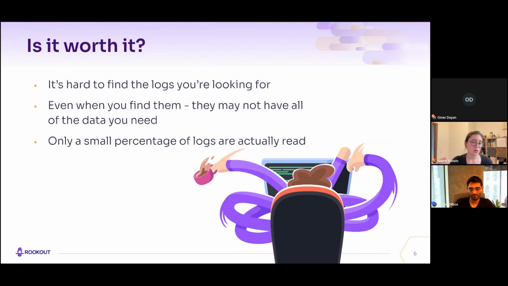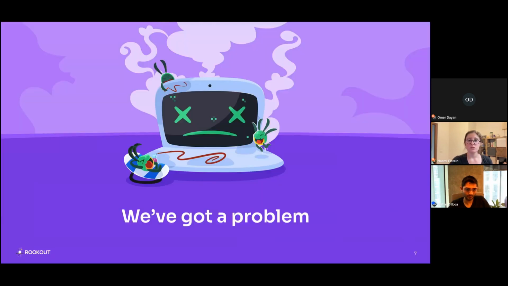At the end of the day, we know that only a very small percentage of logs that are indexed are actually read. A few percent is a very high estimate of the amount of logs that are actually ever accessed by anyone in the company. So we're spending a lot of money on a resource that we're not getting a lot of value out of. We're not reading most of those logs that we have highly available. And even when we are accessing them, it's not the most comfortable way to debug. So this is a problem. And the solution is clear. We should be spending less on logs.